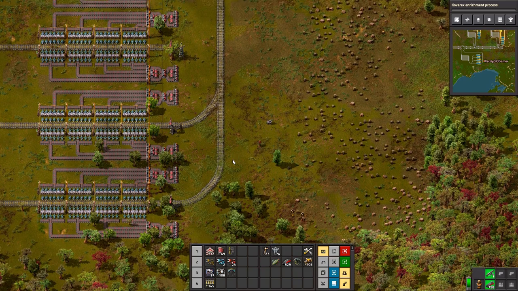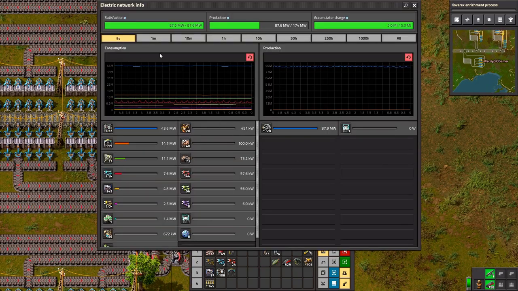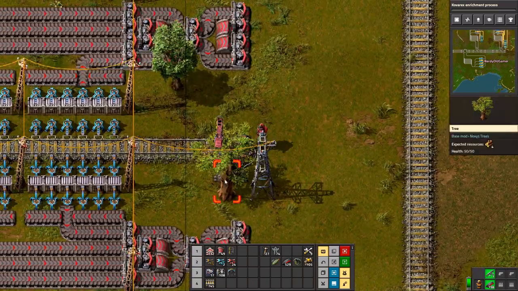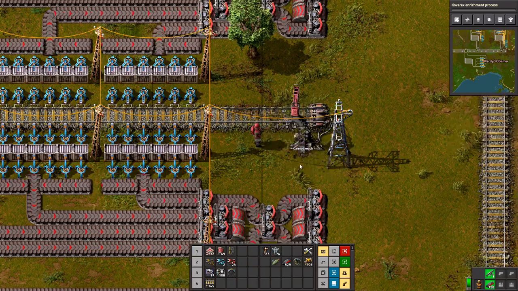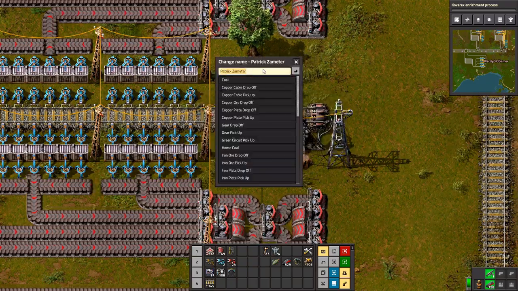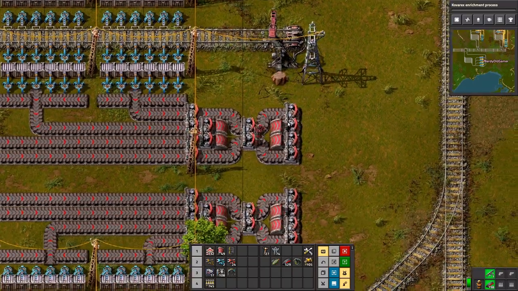Alright, so this one will be... that's not what I wanted to... Go away, tree. This is gonna be tree, green circuit drop off. Come on, robot.